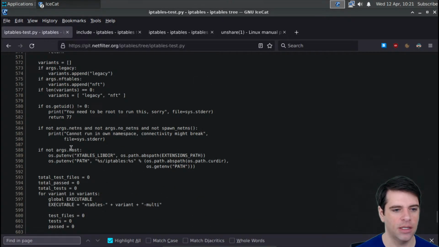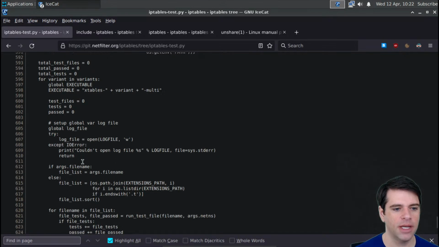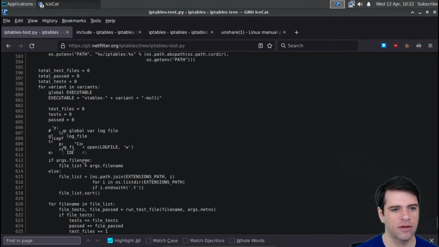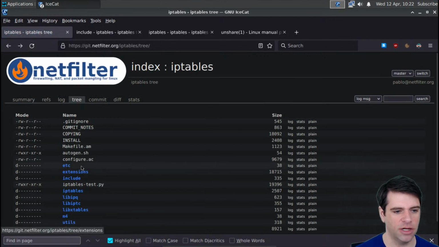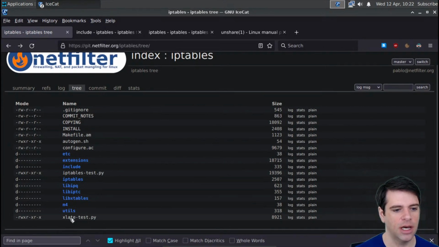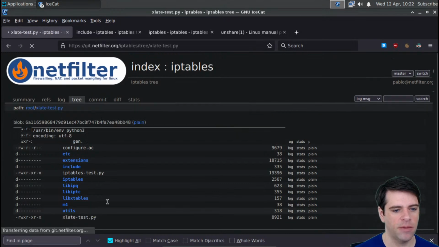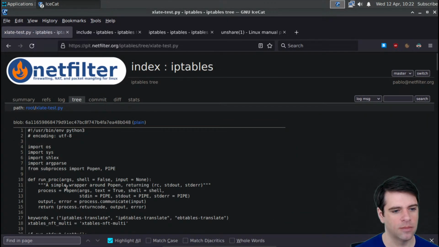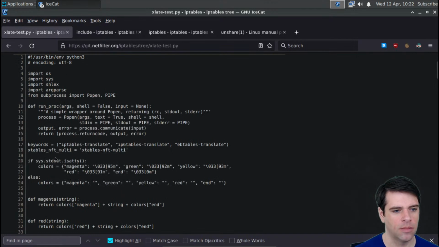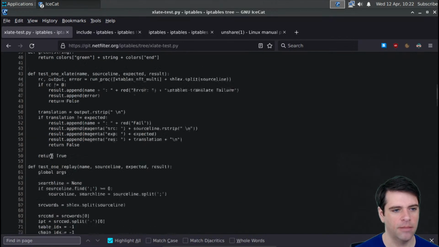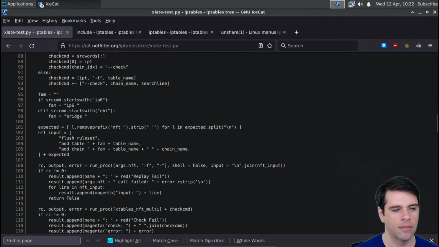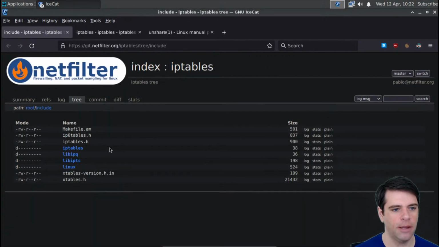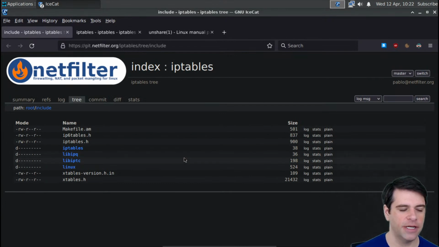And then we have a main. So I'm going to guess that somewhere they're going to actually, so this is just a test runner, right? So somewhere there must be tests. And maybe xlate test is important. Maybe not. This is translate test. Okay. So I'll keep an eye out for tests as we're going through.